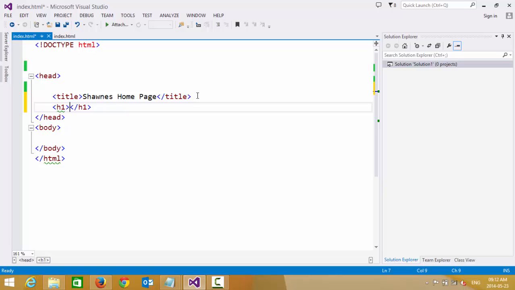Once you've closed your H1 bracket, you are going to type in there header 1, then close your H1 tag, and you're going to do the same all the way till H6. So H2, H3, H4, H5, H6. I'm going to do it on the screen for you. You can copy it, but please make sure you know how to do it.